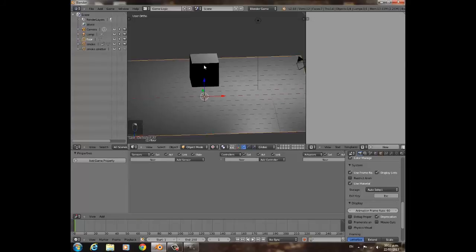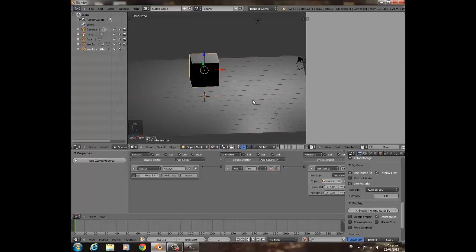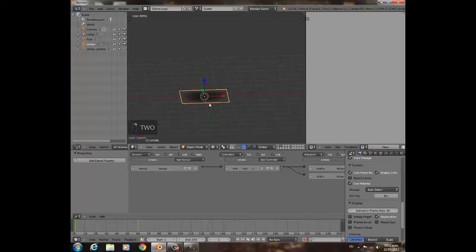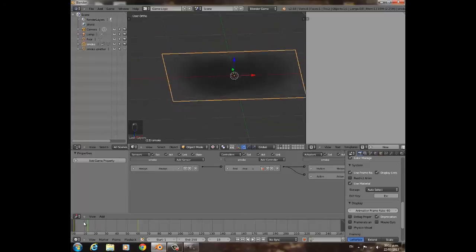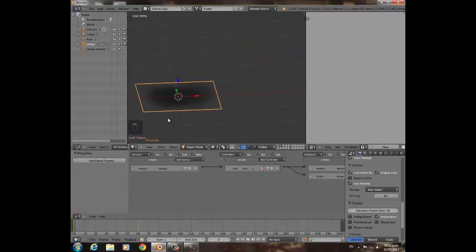So what I did to solve that is we'll go back onto layer 2, select this, and when it's spawning it's just 100% alpha, and I don't really think that helps it, because that doesn't happen with any type of smoke. It doesn't just appear, it accumulates and then disappears after a while.